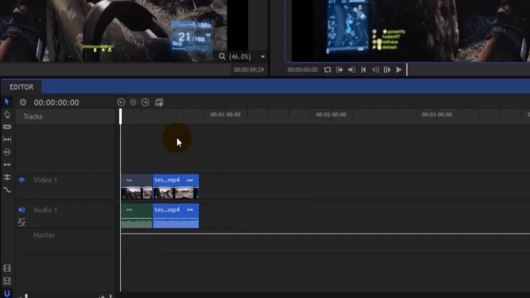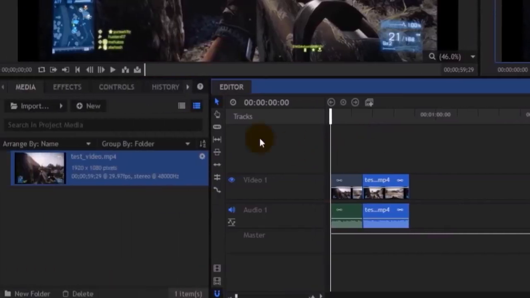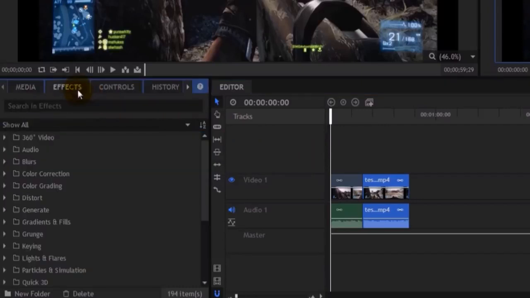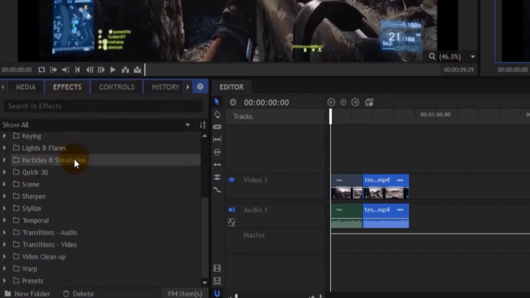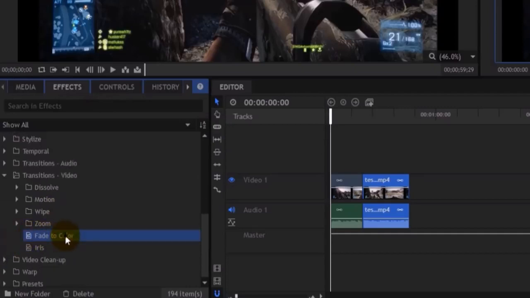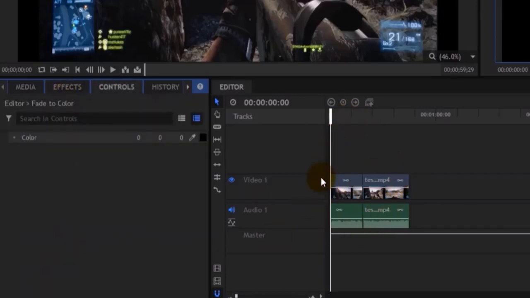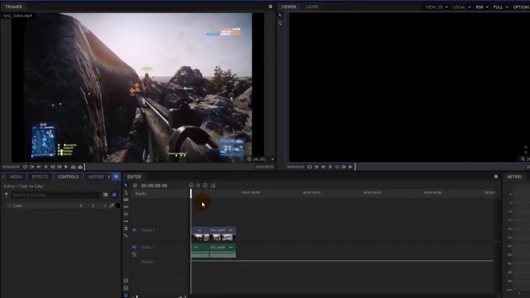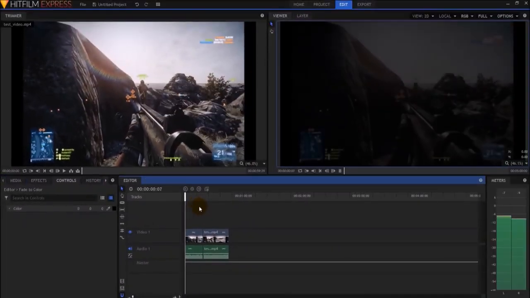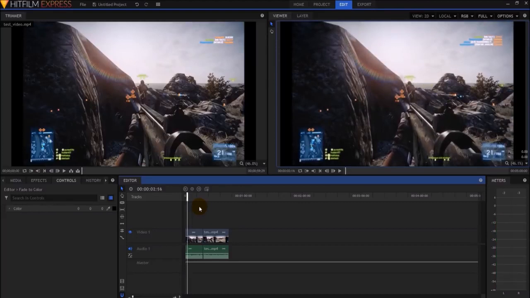And one more thing you may want to know before we export is how to add some effects. So we're just going to go here to effects, and what we're going to add is some transition effects. So I'm just going to open up this folder here, and let's grab this fade to color. Just left click, hold and drag it onto the clip that you want to have the fade effect on. And let's just add one more here at the end. And then when you want to preview your results, just press the space bar. And as you can see, it had kind of a fade in effect there.